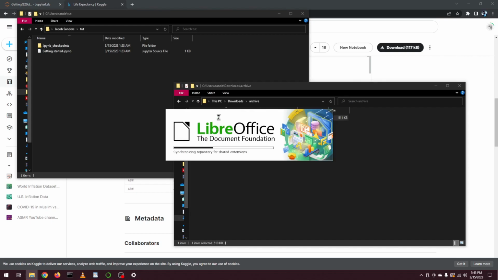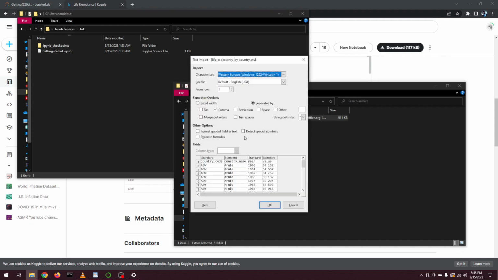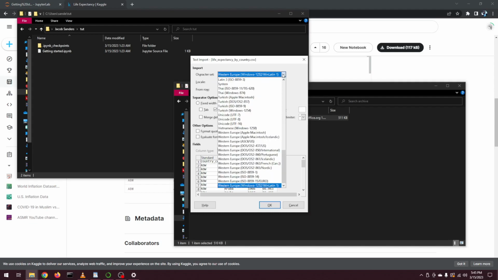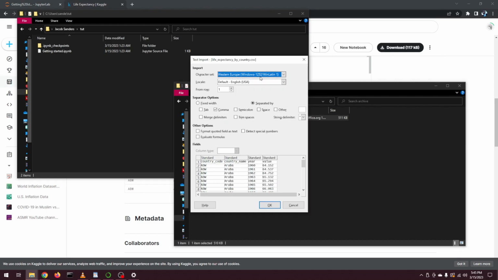So I'm just going to open this in LibreOffice Calc, and we can see a few things. So this is another handy thing to know. Specifically up here, LibreOffice Calc, and I'm sure Excel as well, will interpret the character set that's used. This is just the set of text characters that are used in the file. And this won't really be an issue for this particular data set. We'll look at one later where it will be important to take note of the character set. For now, we can see that it's interpreting it as this Windows 1252. That is a pretty common one. More often than that, you'll see UTF-8.